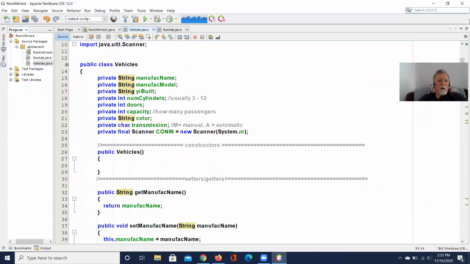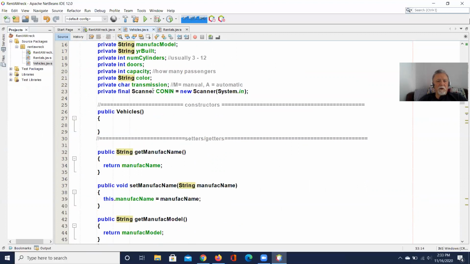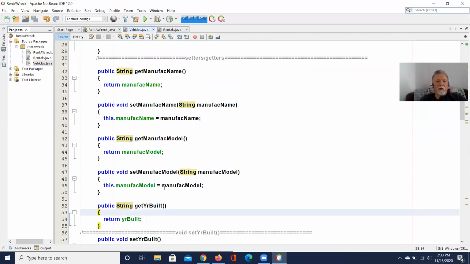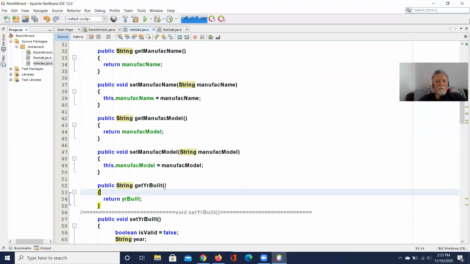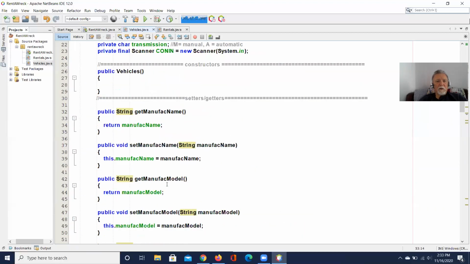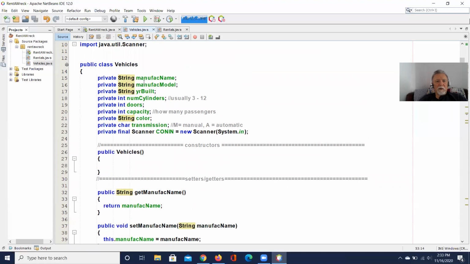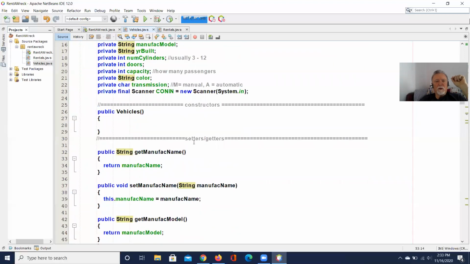But in the real world, you might have the architect come to this one for vehicles and say, okay, what's important to me is, the first 2 and maybe the number of cylinders and transmission. Okay. So I'm going to control those here. The number of doors and capacity and color, I'll leave that to somebody later on to control.